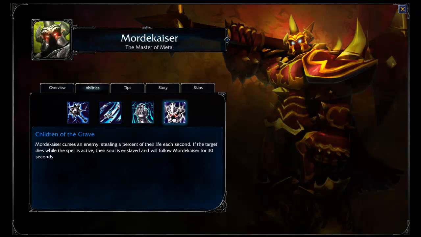And Children of the Grave, his ultimate. Basically, it's a DoT. You put it on them, and it does the same damage no matter what hero, in the sense that it does a percent of their max HP. So it's a pretty good skill. And if the target dies while this is still active on them, they become Mordekaiser's ghost slave for 30 seconds. There's a lot of cool things you can do with this that I will go through in the video a bit later.